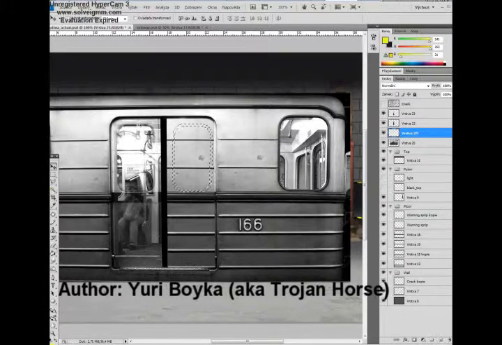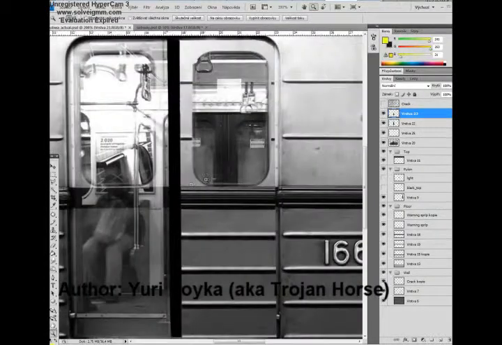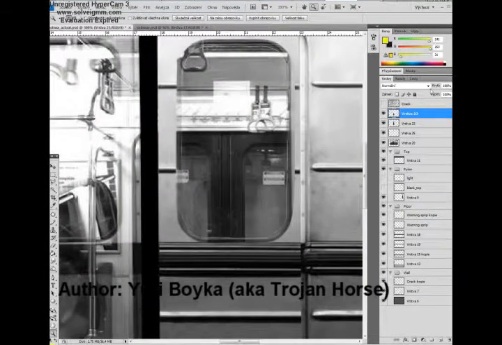So I will add the inside to the selection and cut it off from this door, so the window is now visible, and it's pretty cool.